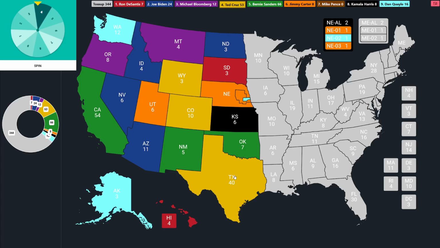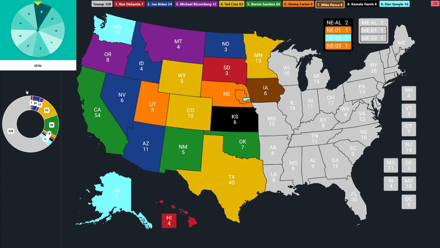Let's keep going. Let's head up to Minnesota. They've got 10 more electoral votes. That's number 4 again. Look at Cruz. He's got another state. We're going to go south. We're going to do Iowa. The Hawkeye State has another half a dozen. For number 7, there it is for Mike Pence. He waited until Iowa, but he's on the map with 6. He's still in last place, but let's see what happens next.